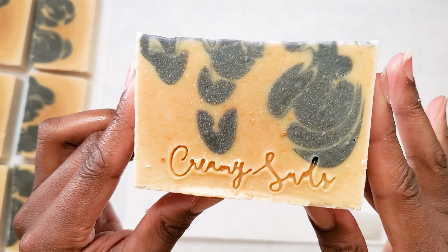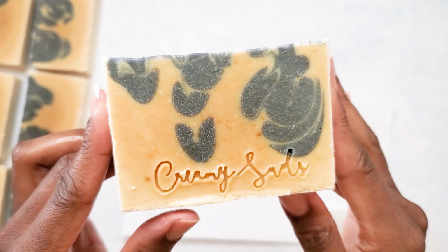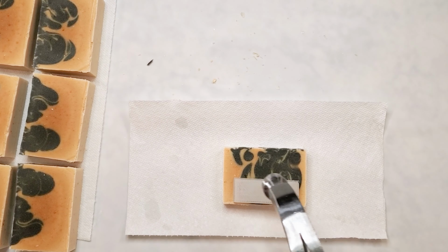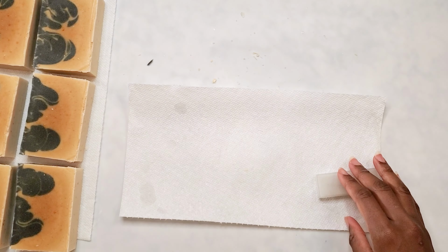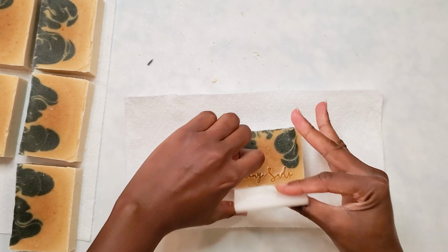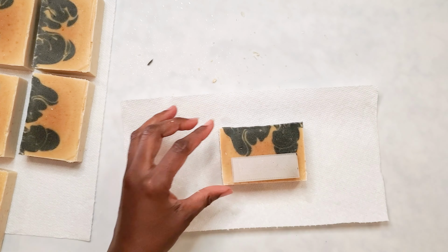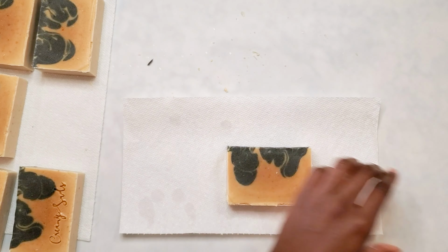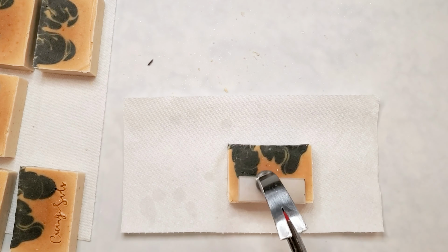Oh my god, look at this one, guys, just look at this one. It's literally mind-blowing. This is one of those soaps that a part of me is going to be hoping doesn't sell out faster, just so I can use a couple of them. I think I'll be making, no, not I think, I will be making more. This is definitely going to be a classic on my website.